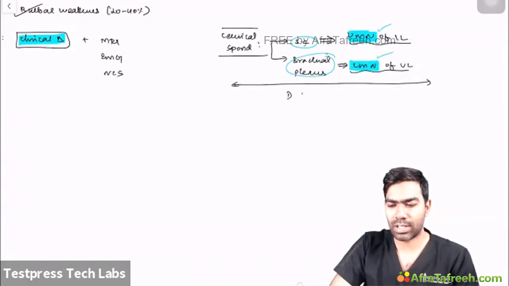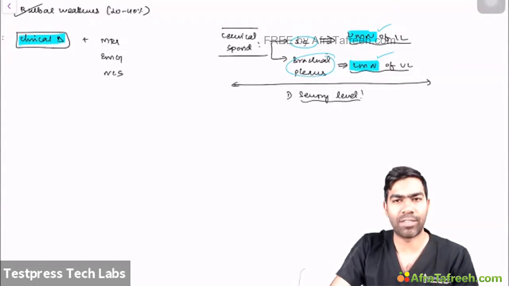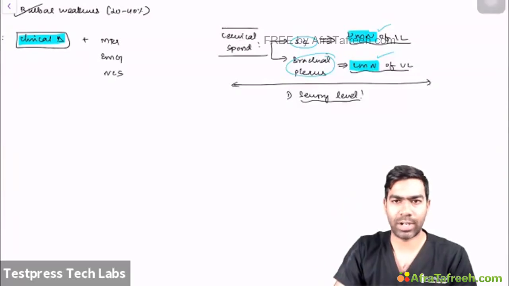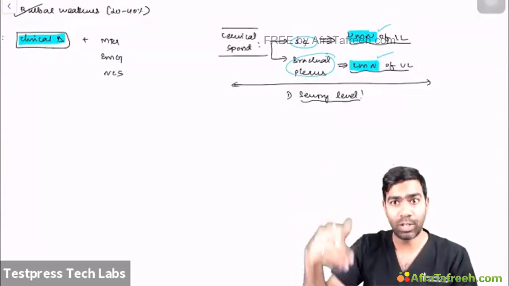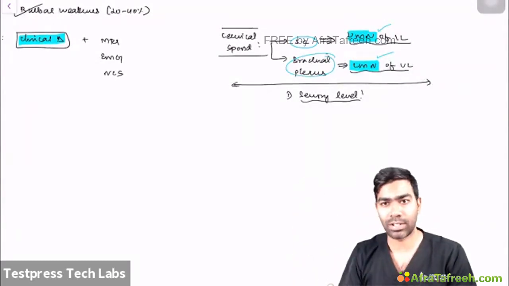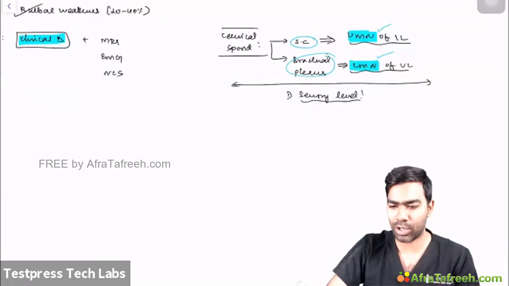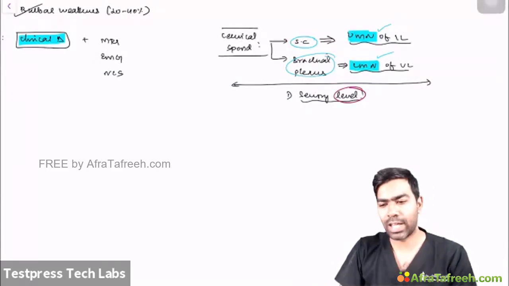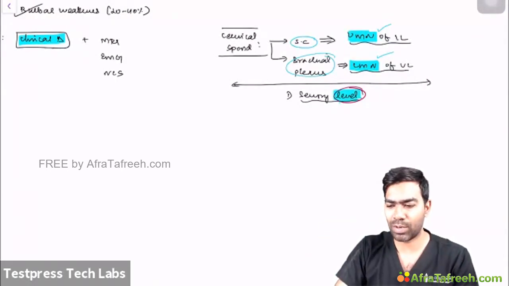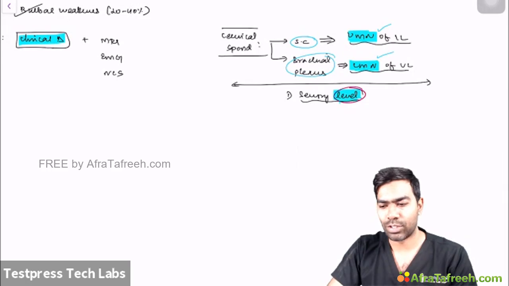Number one is the sensory involvement. Remember, whenever you talk about spinal cord involvement, there will be a typical sensory level. Whenever you have a transection or a compressive lesion of the spinal cord, we are talking about above the lesion, below the lesion. I told you many times, contralateral pain and temperature loss below the level of the lesion. What do you mean by below the level of lesion? You are actually talking about a sensory level. Whenever there is a sensory level, that level is equal to a spinal cord lesion. So a sensory level will be there most of the time when you compress the spinal cord. That kind of sensory level will not be there in ALS.